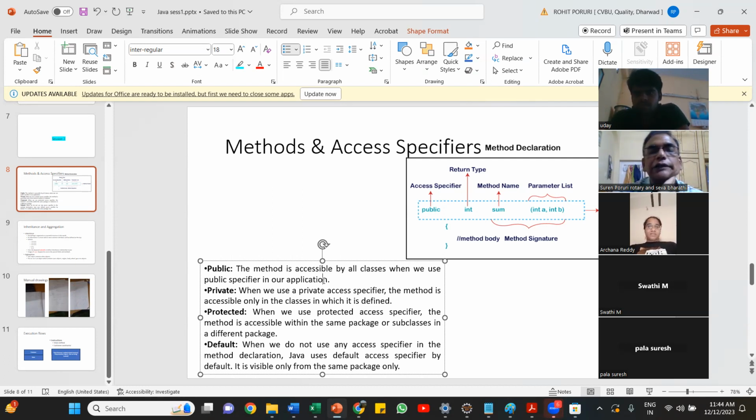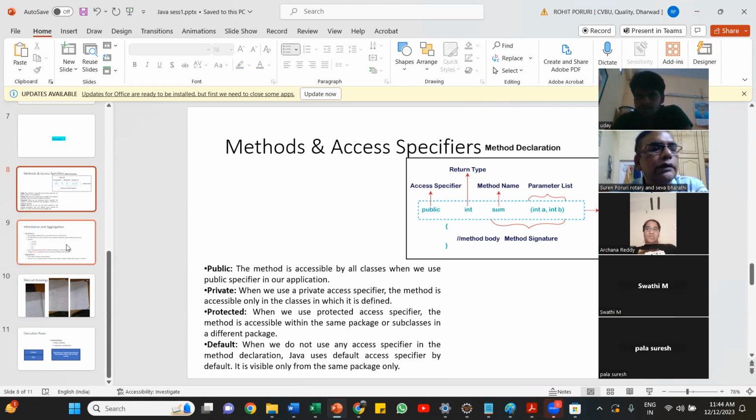Whatever data that particular class wants to expose, like getters and setters, it makes them public. Okay, so the data fields should not be directly accessed. The access should be only through setters or getters, or through constructors. Okay, clear? Yes, sir. Clear. Right, that is what is called the access specifier.